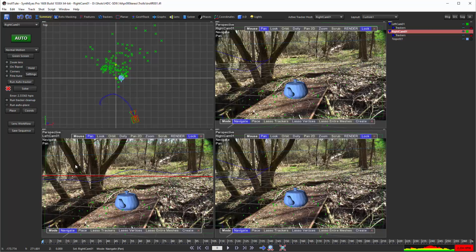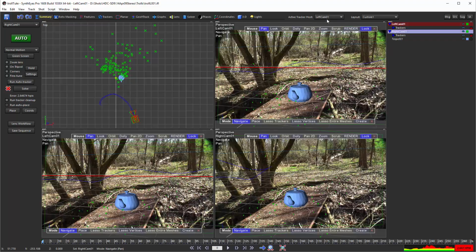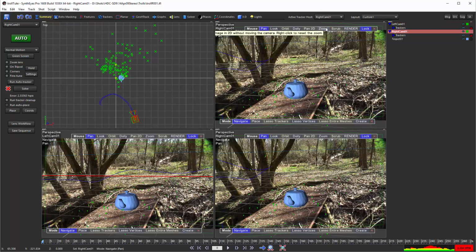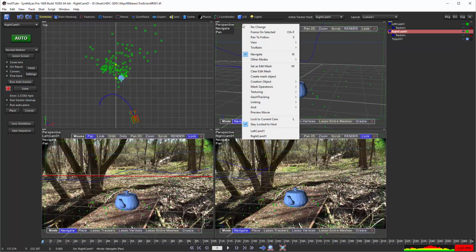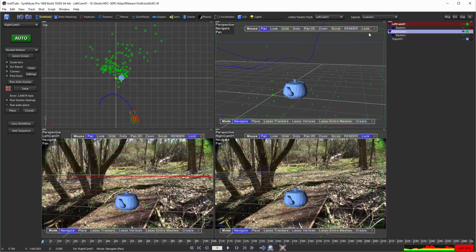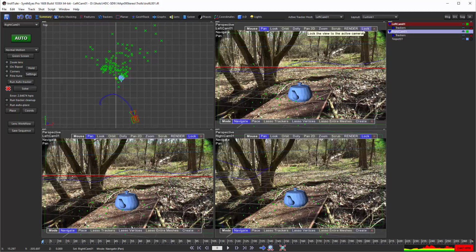Now I've got this perspective view set up for the left, this one to the right, this one to the top. So now you can guess what's going to happen when I change these. Only the one at top actually changes to follow the active tracker host setting. Now let's take a look at this a little more. When I unlock and look at the menu items here, you'll see that it's not showing that it's locked to left camera one or right camera one, of course, because it's not. Since it's staying locked to the host, its behavior is determined by whatever happens to be the case when I next hit the lock button.